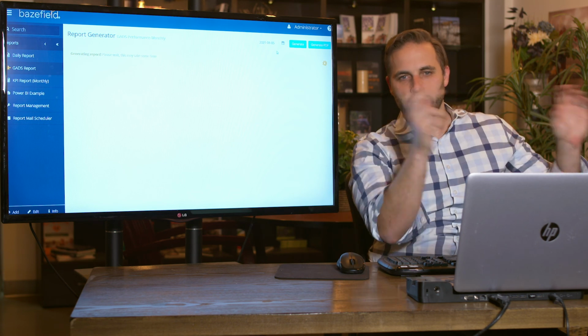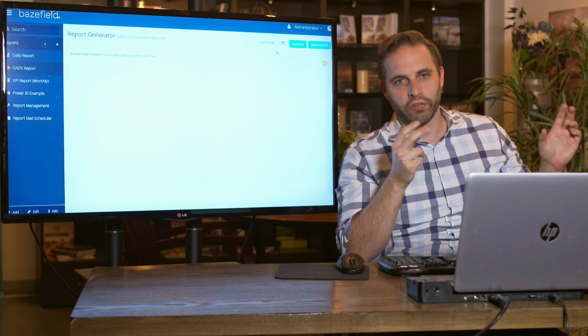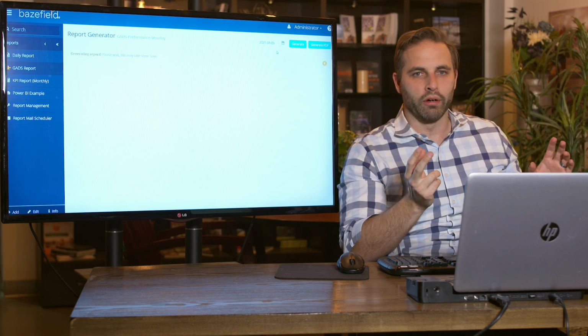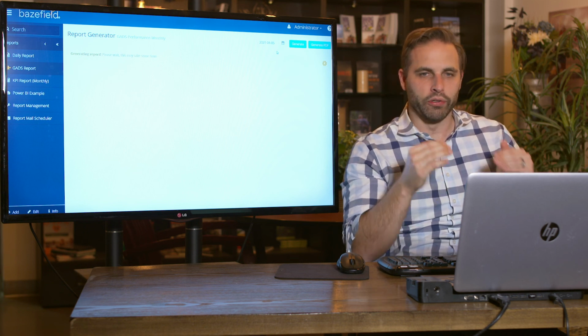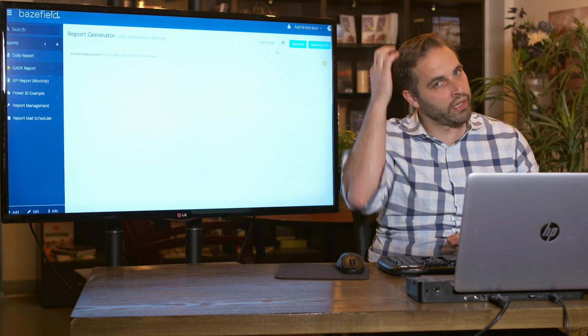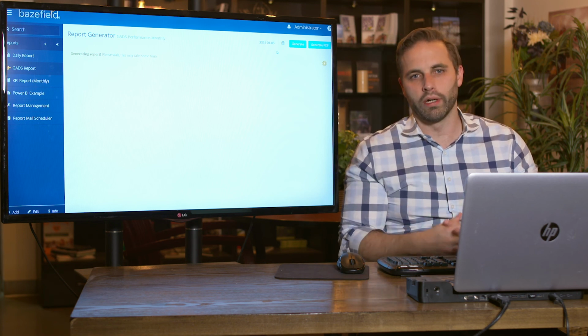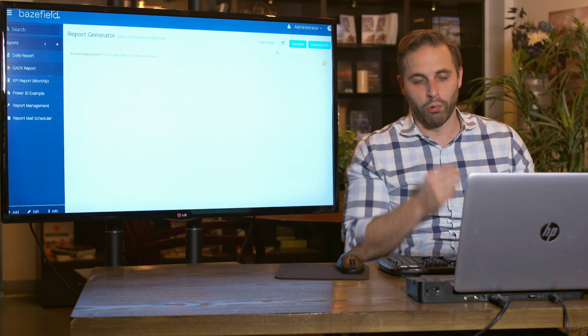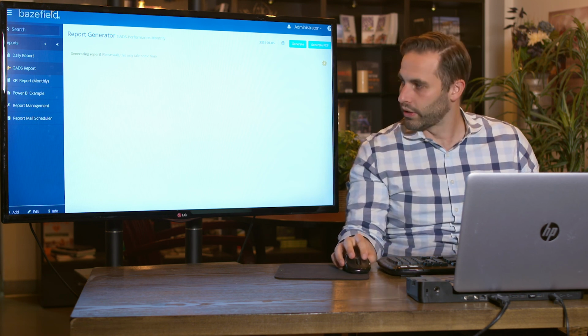That will query the availability tool, the same statistical call that was just made in our availability application, and it will display the data just in a different way that meets the NERC GADS specific reporting requirements. So we're just going to let this generate.